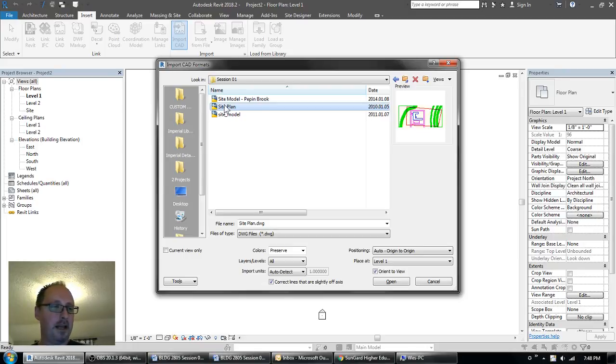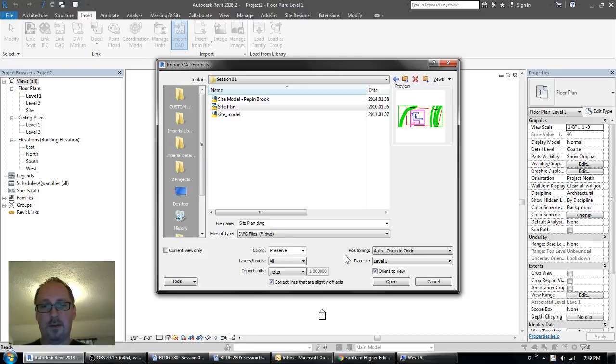Now, just while we're hanging out in this dialog box here, I should point something out that's quite important. Most of the time when you get a surveyor's CAD file in, the survey has been done in meters. If that's the case, you should, in the import dialog box, tell Revit that you're importing a meters file.